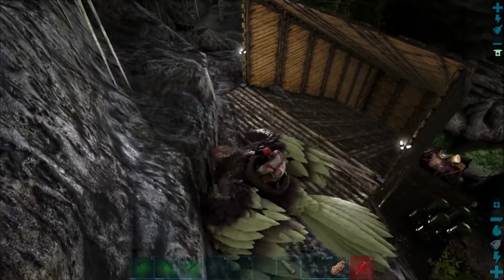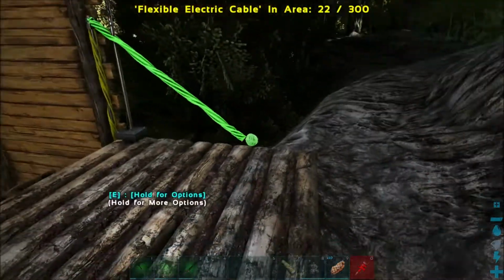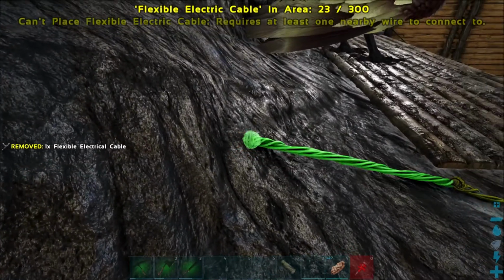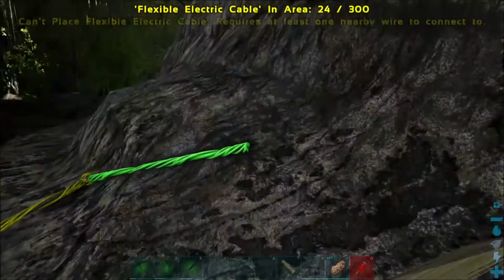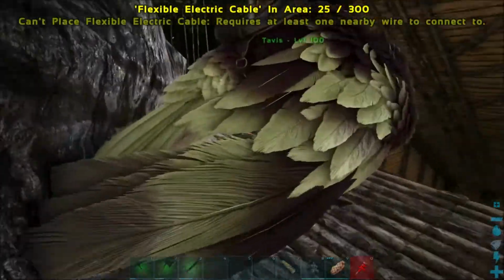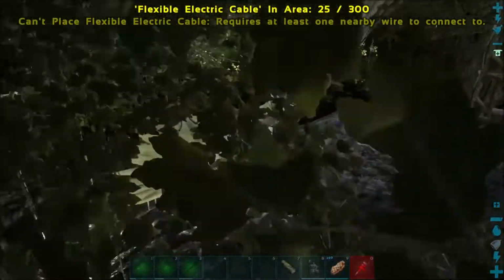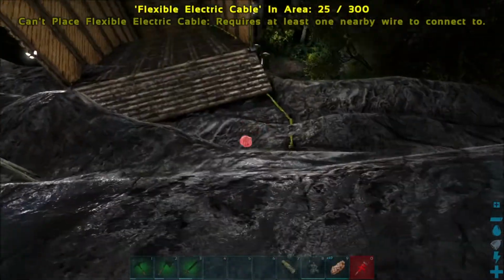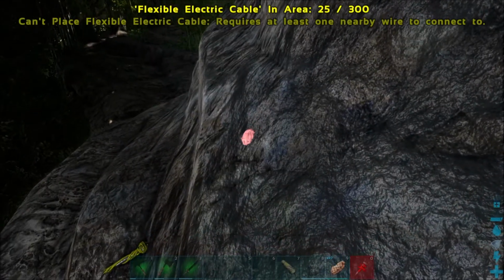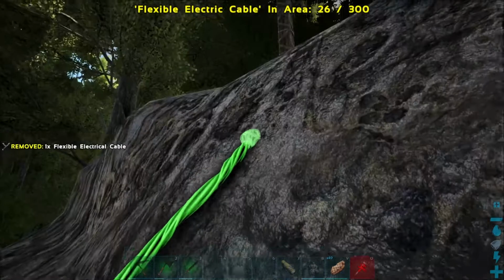All right, so now what we want, turn around and right there. We want this coming from below, like so, and up. Okay, up to there. And let's go ahead and get up here. I may have to go back and make some more of these cables. Crap. Come on. Right there.